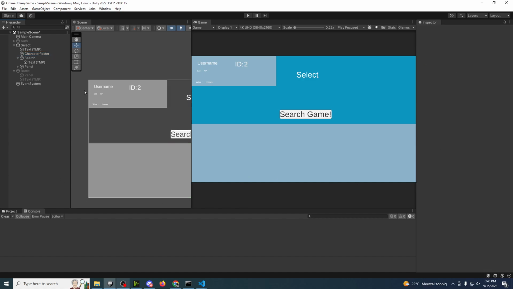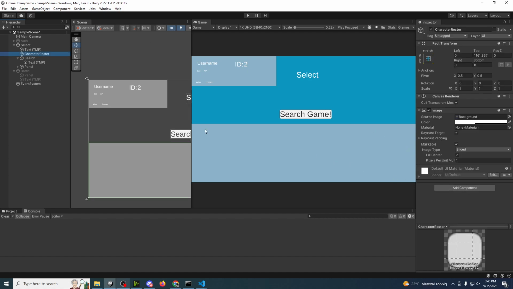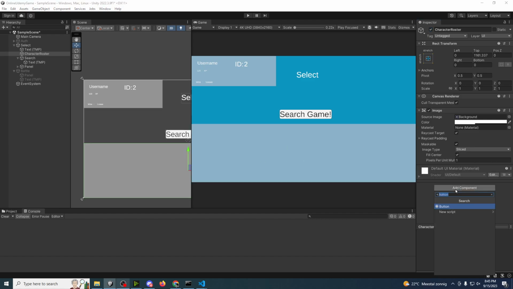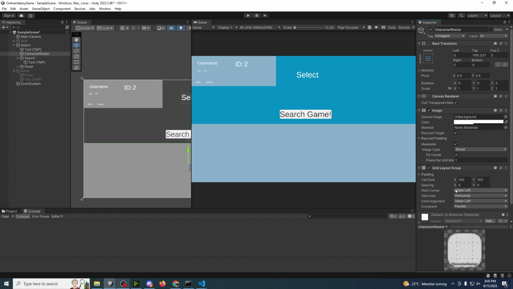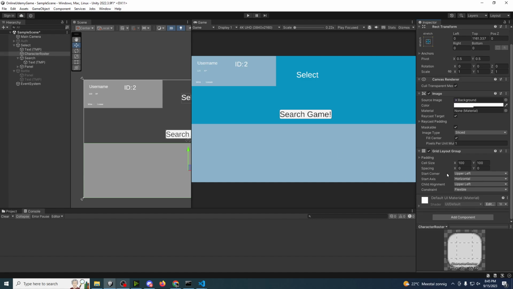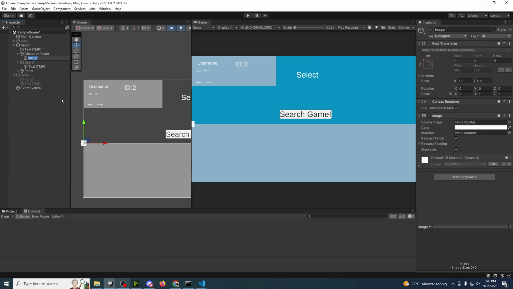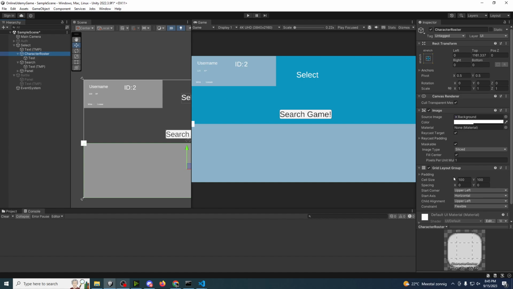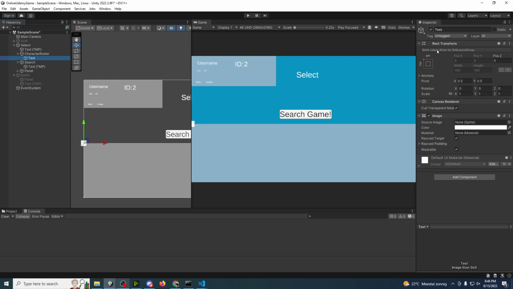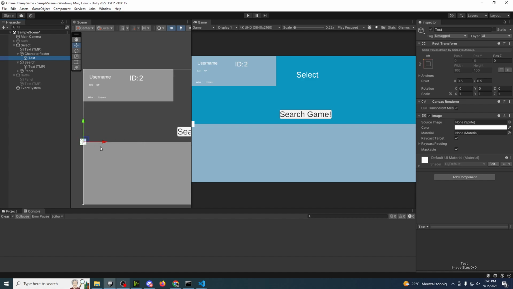Now, Unity has a built-in system for this. You click on this mother component, so the parent component. It's called the grid layout group. Now, everything you put as a child will be laid out in a grid. So let's just put an image, test, and then click on character roster, cell size 100 by 100. As you can see, some values are driven by the grid layout group. The grid layout is now determining the size of this square.